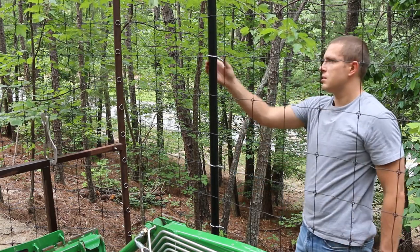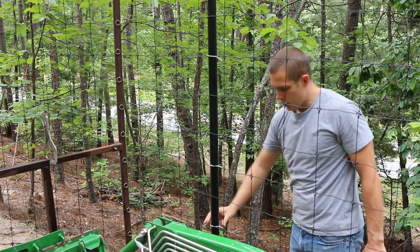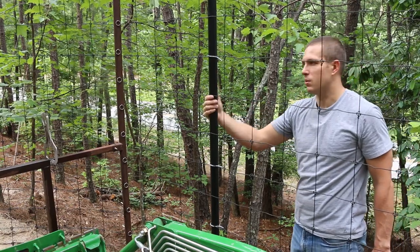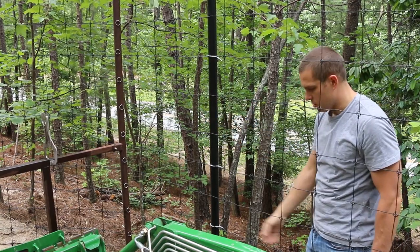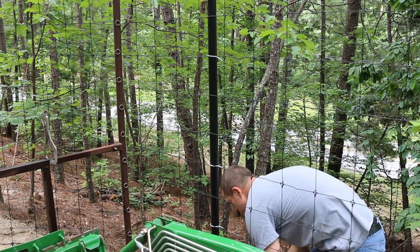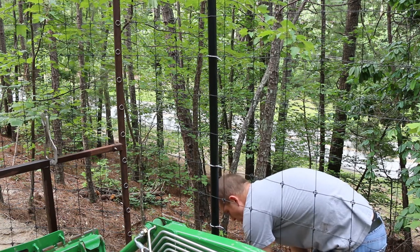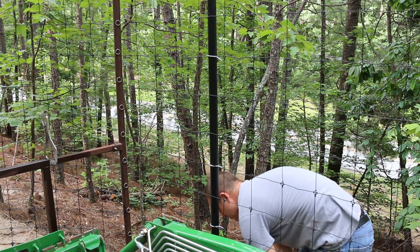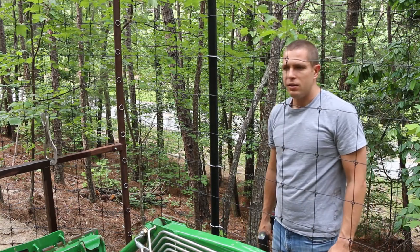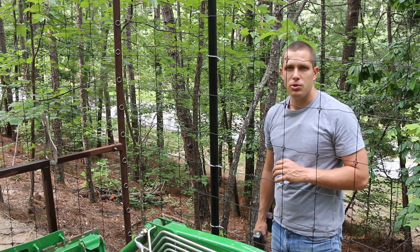And I put these to the side. You can kind of turn them after you get them on, so that if for some reason you're walking on this side of the fence or on the other side, you don't catch yourself, because these are kind of sharp from the raw end, it cuts. Okay, so we've got that tied off here. I'm going to reposition the cameras and show you how it rolls out now.